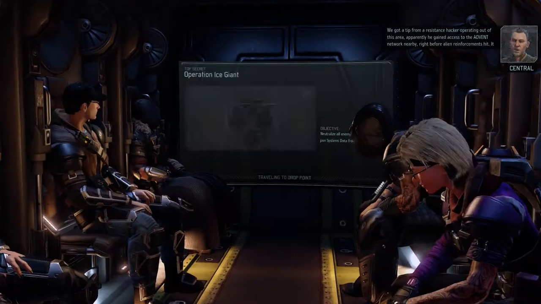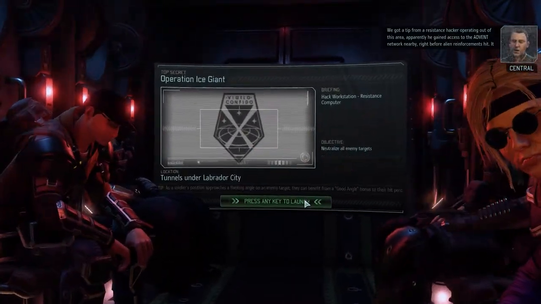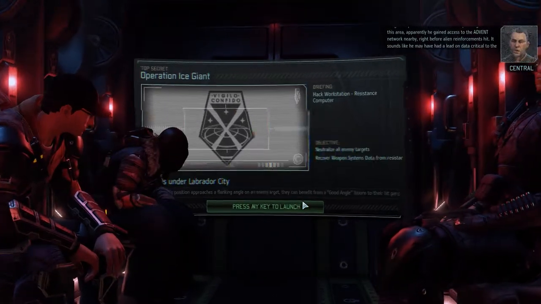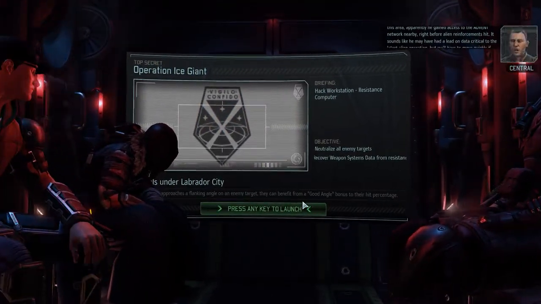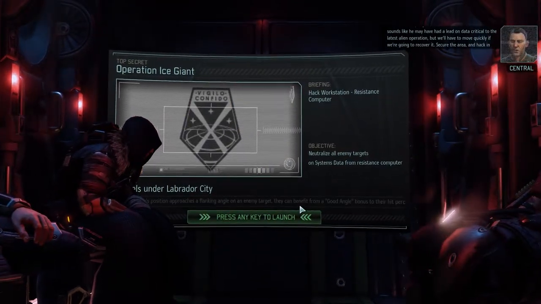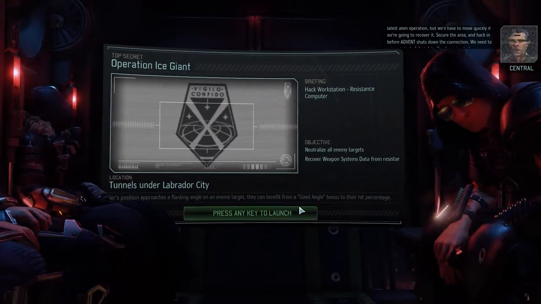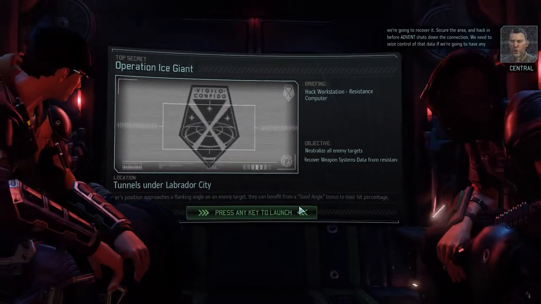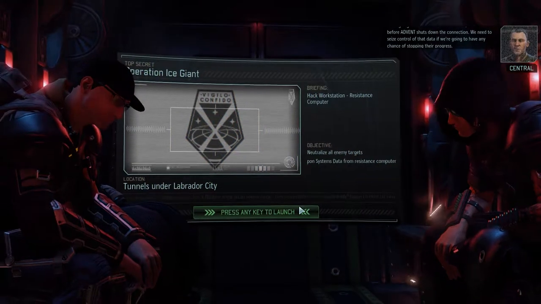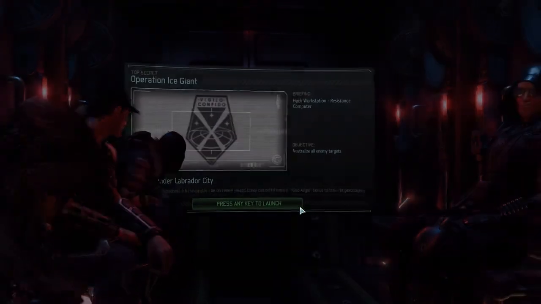We got a tip from a resistance hacker operating out of this area. Apparently he gained access to the Advent network nearby right before alien reinforcements hit. It sounds like he may have had a lead on data critical to the latest alien operation, but we'll have to move quickly if we're going to recover it. Secure the area and hack in before Advent shuts down the connection. We need to seize control of that data if we're going to have any chance of stopping their progress. That's right.